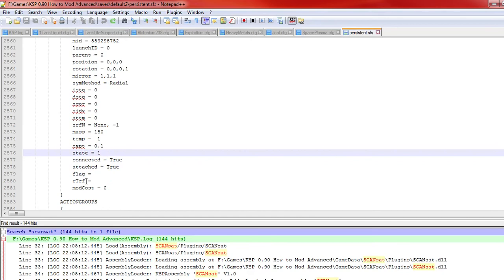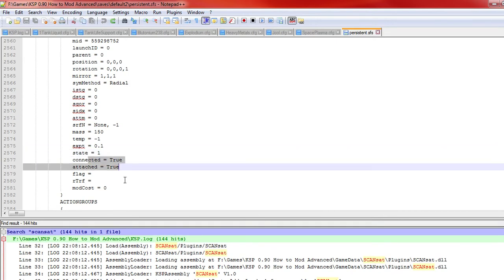State, that's one of the states that it could be in. One is in flight. I think 0's landed, something like that.